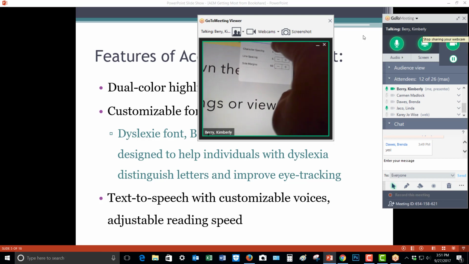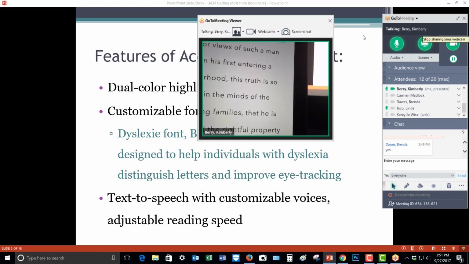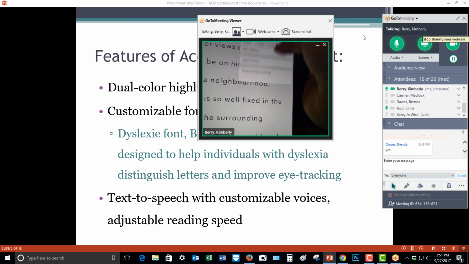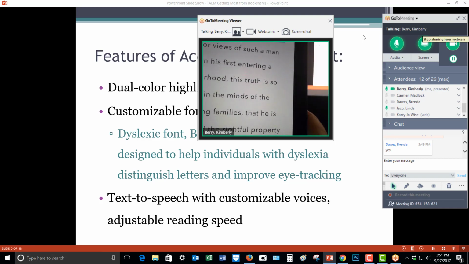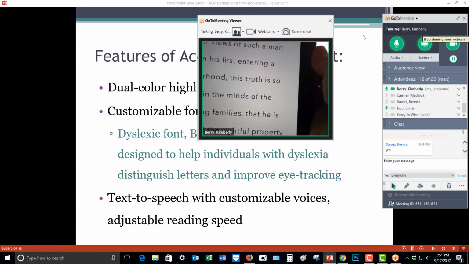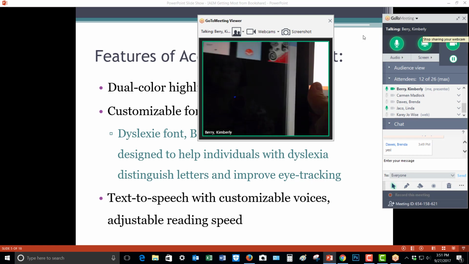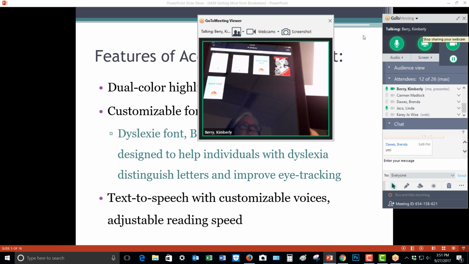You can change the text font size. That was pretty big, but when I move the slider bar down, you can see that it made the text quite a bit smaller. You're also supposed to be able to easily restore it to the defaults, but it's not on this screen. At any rate, I wanted to show that that is what we're talking about when we say we have accessible digital text.